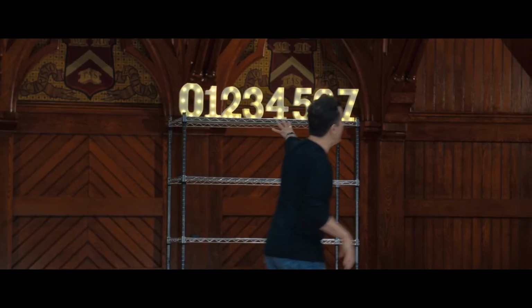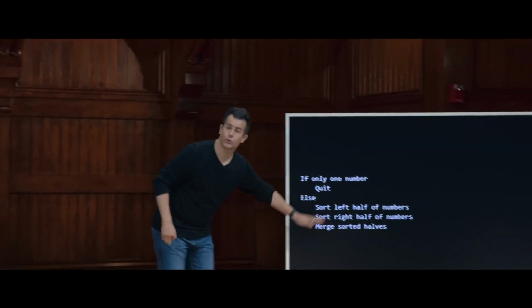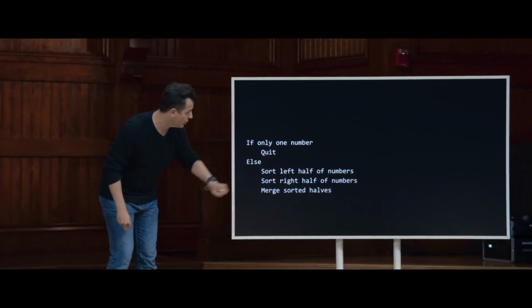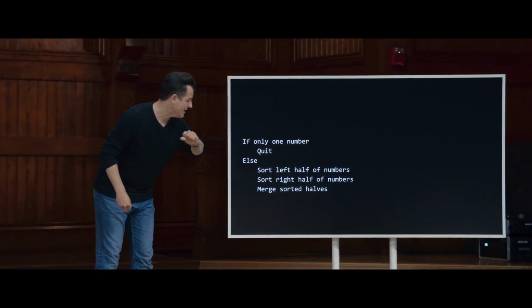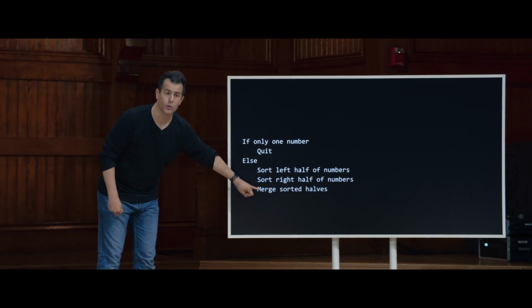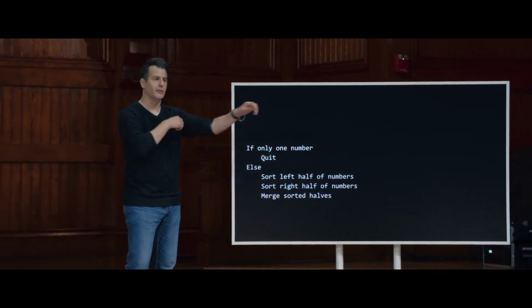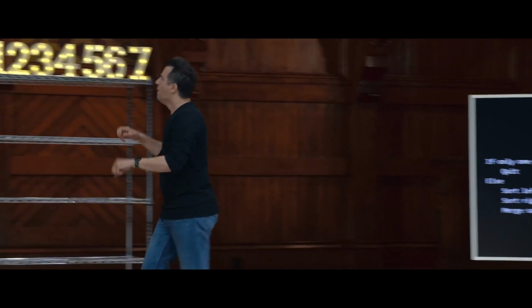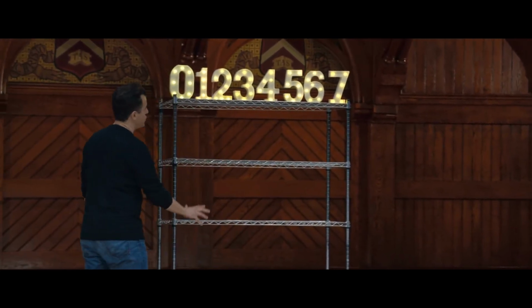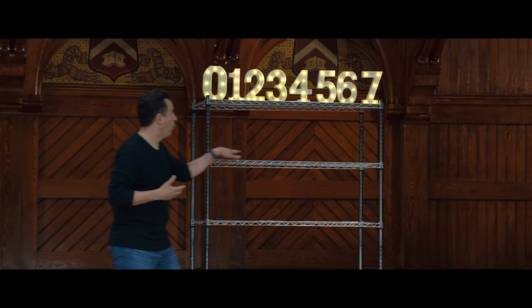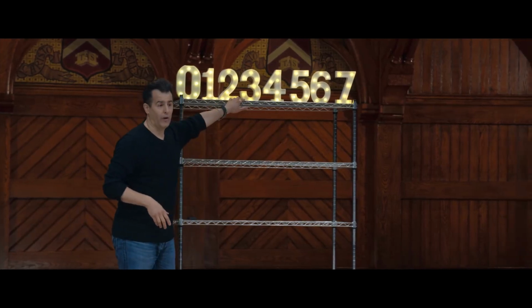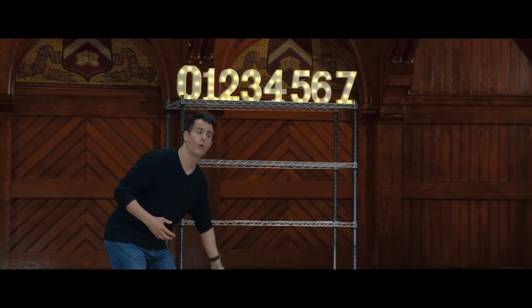And that's it. And even though I picked up partway through this algorithm, those 3 steps alone would seem to work. So long as you can sort the left half and sort the right half, you can surely then merge the sorted halves. Now, I'll go ahead and do this digitally rather than use the physical numbers, because clearly it's a little involved moving them up and down. But this rack here, this shelving, essentially represents one array with maybe a second array here. And heck, if I really want it, a third and a fourth array.